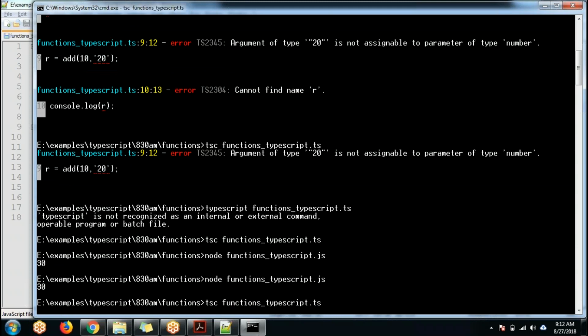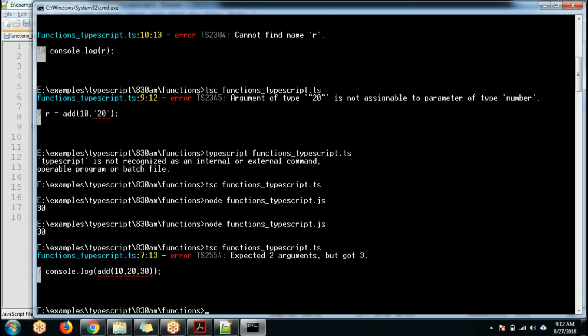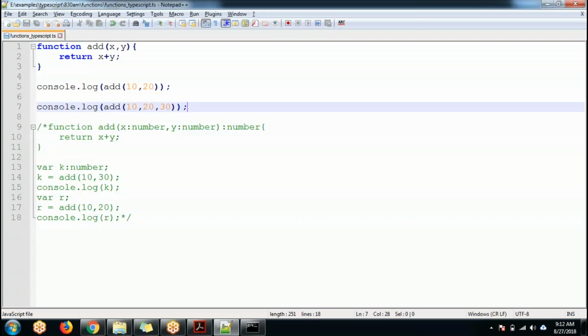Expected 2 arguments but got 3. These are all arguments.